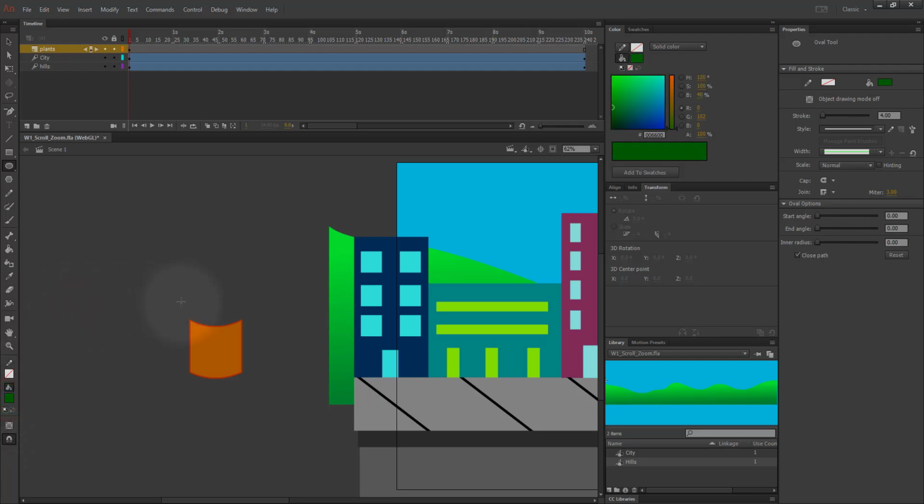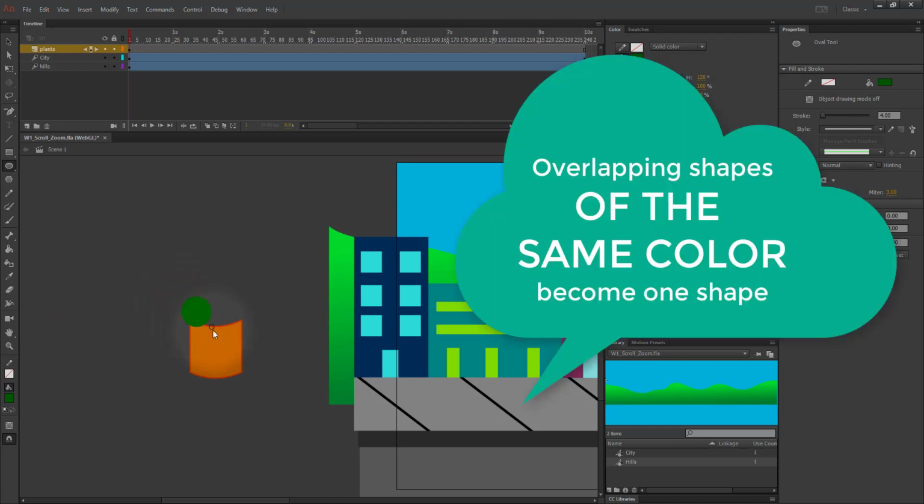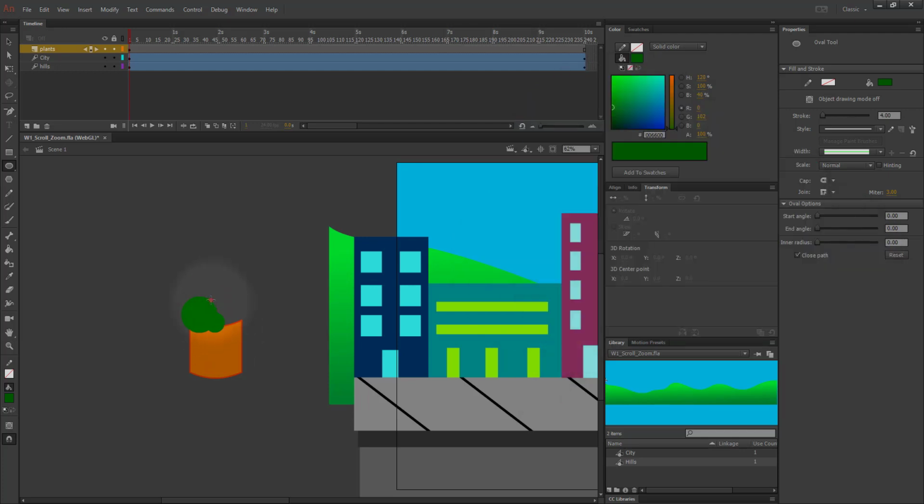And what's cool about this program is any overlapping shapes, it automatically becomes one shape. So now that those are overlapping, they're automatically one thing. So you can just start building, and you can even start with like a big shape and then build little details coming off of it.